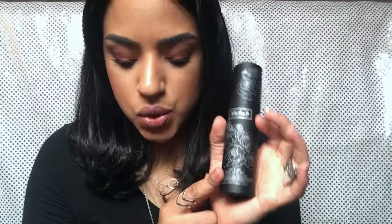And it has its little spray here. It has a cucumber smell. I'm really into cucumber smells. Cucumber smells could be a little off-putting in the beginning, but then it just feels so refreshing. I'm really enjoying it. So I'm really excited to use this. I have not used it yet, so I don't know how well it works, but I have also read really good reviews on it, so I'm excited about that.